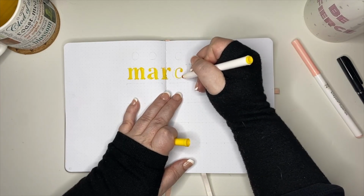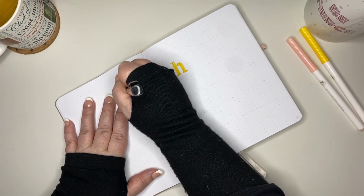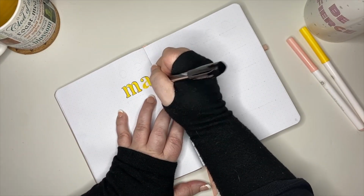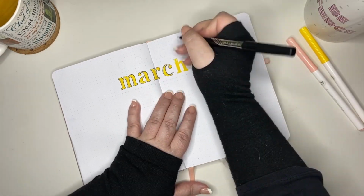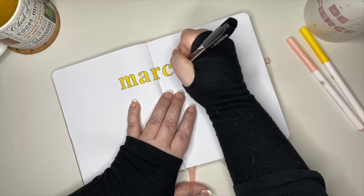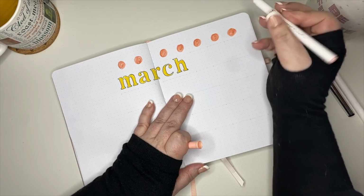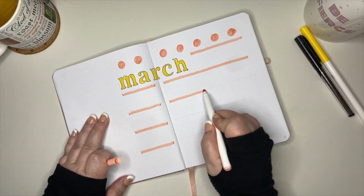Honestly, I wasn't even very fussy when filling in this stenciled lettering. I just wanted to get it onto the page. It didn't have to be perfect. Even my outlining is not perfect. Some of it comes a little wonky here or there. It does give it a much more organic feel. You know, there are a lot of creators who do all of their lettering freehand and they don't use rulers when they do their calendars, and it really is sort of freeing to do that kind of a setup.